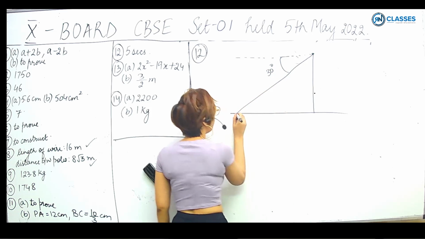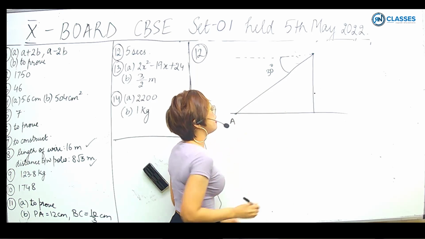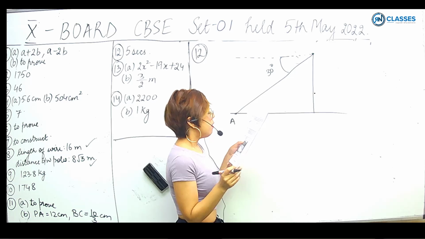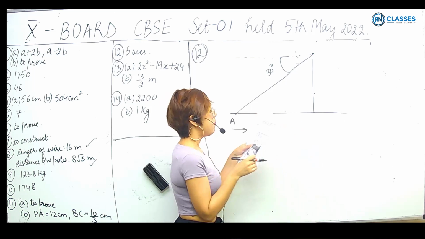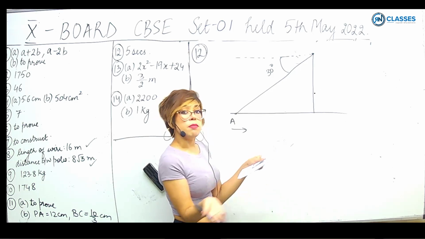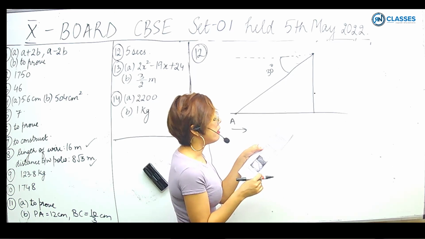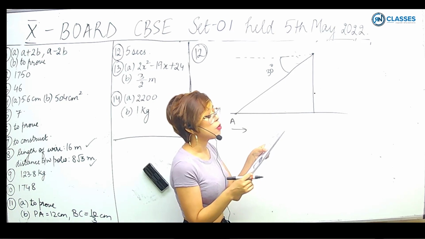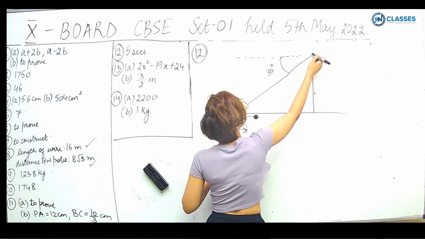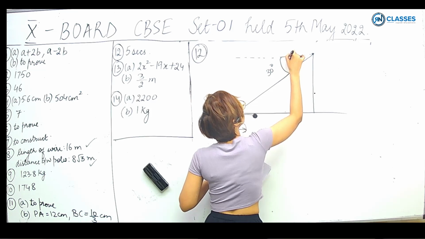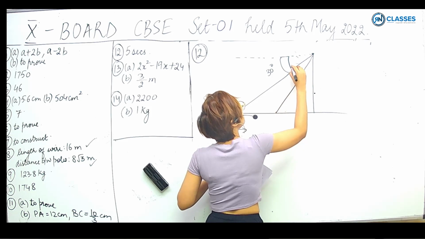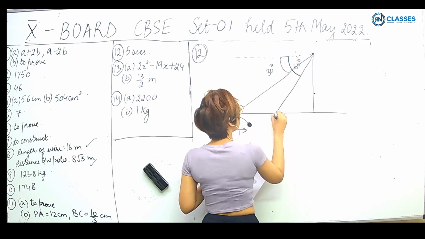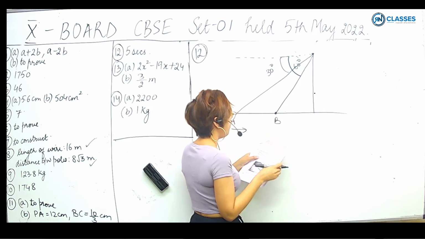This is my car initially. So A. Right? Okay. Now, which is approaching the foot of the tower. So car is obviously moving towards this side with a uniform speed. Okay. 10 seconds later, the angle of depression of the car is found to be 60 degrees. So angle of depression is 60 degrees now. So this big angle is 60 degrees now, and this is the second position of the car.